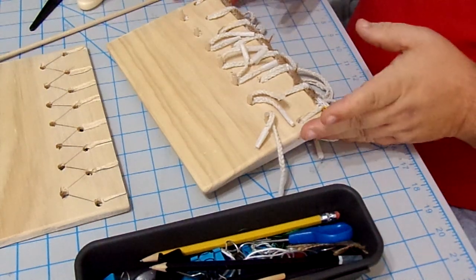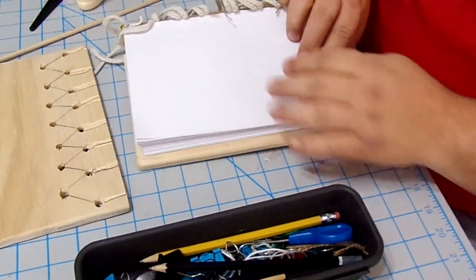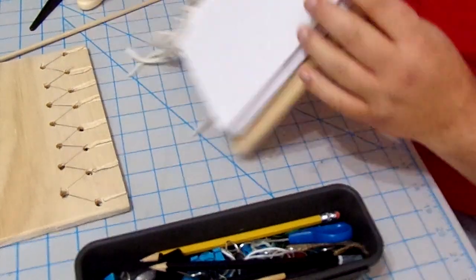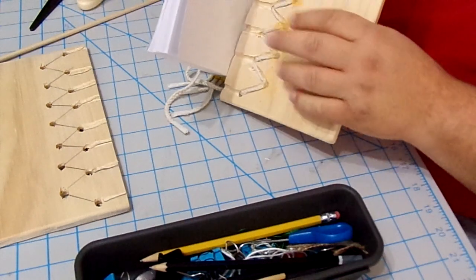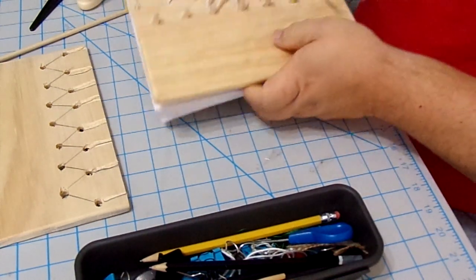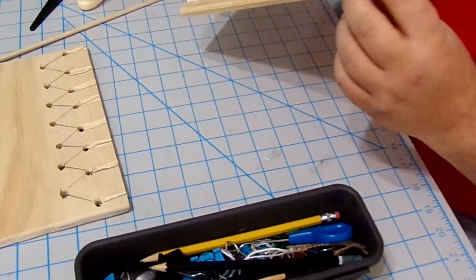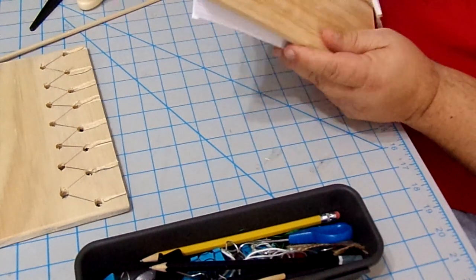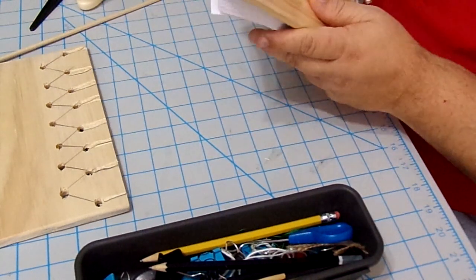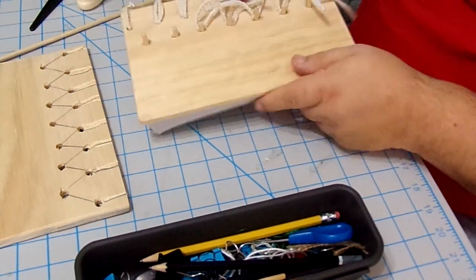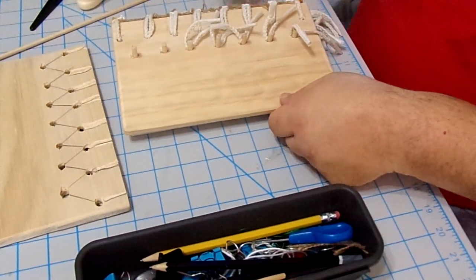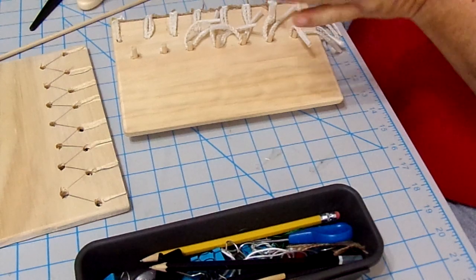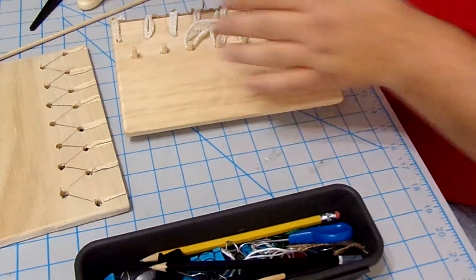You're going to choose, depending on the size of the paper you're using, a board that will cover completely what you're looking to do. You want to have a little bit of an edge on the outside of your books, just like most books, where the cover is going to have a little extra on the edges in front.